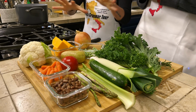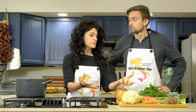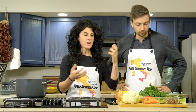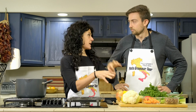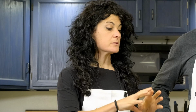Now, just one thing. We are going to use this because it's what we find more or less fresh in a grocery shop. Then, if you find other vegetables, you prefer chickpeas instead of beans, or you have the fava beans, or you have Swiss chard, or you like more spinach, feel free to change or just add some other vegetables, because anyway in a minestrone everything can work very well. It's very important when you make a minestrone that you start from the ingredients that take longer to cook.